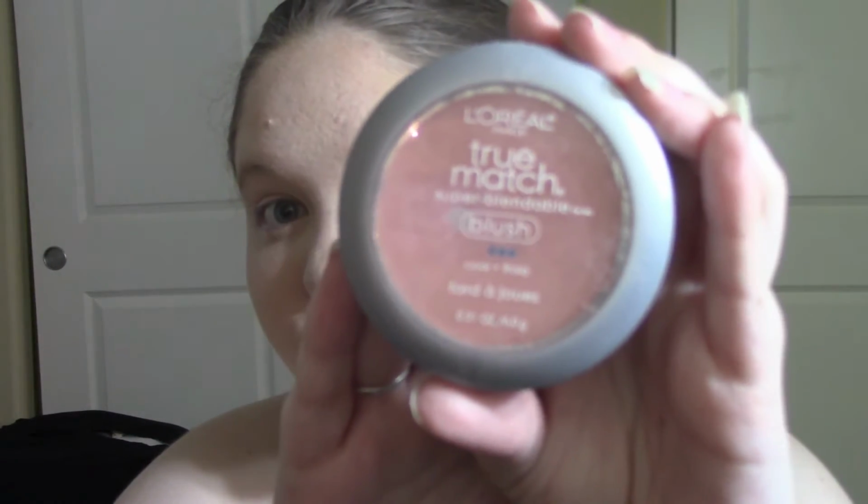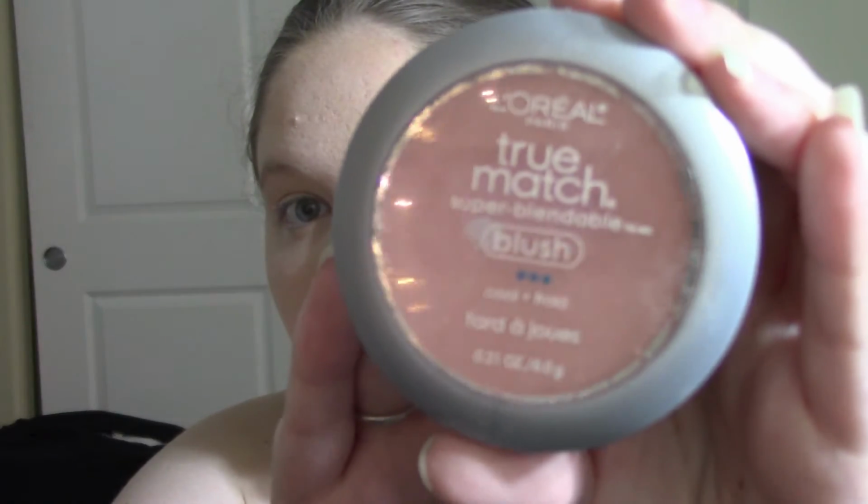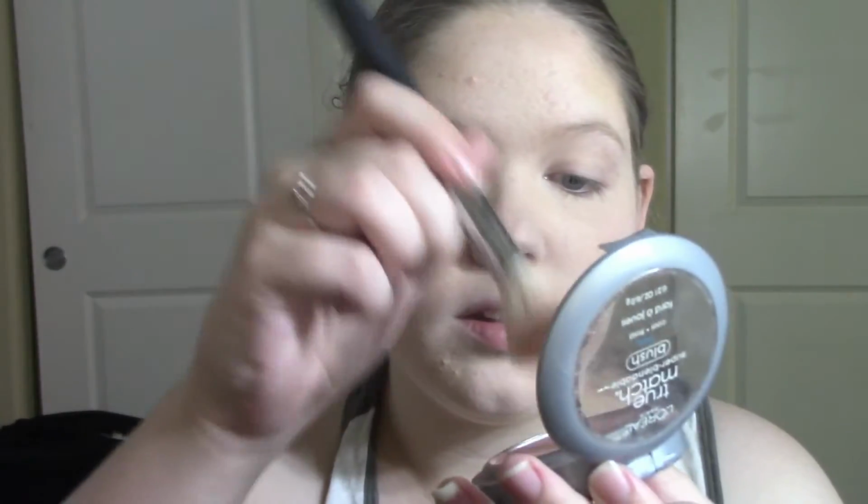For blush, I'm going to use my Loreal True Match blush in the shade Baby Blossom and my Morphe brush, and just add a little bit of it to my cheeks just to add extra color.